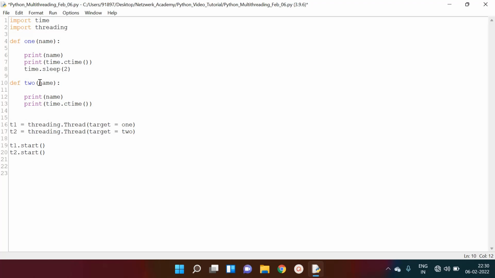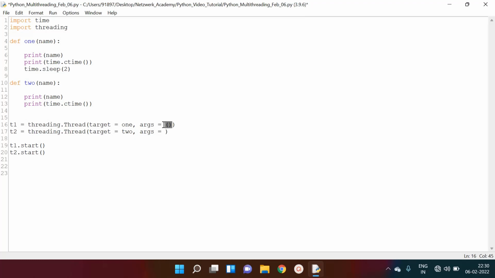Now what is the additional duty you're supposed to take care of here? During the execution of T1 and T2, you need to put this argument as a part of it. So how do you pass it? You should not pass the argument in a conventional way. You're supposed to pass it via this syntax: args is equal to, similarly args is equal to. What is args? Arguments. And when you pass an argument to the function via multithreading, you have to submit the argument either in the form of a tuple or in the form of a list. You need to be very careful.